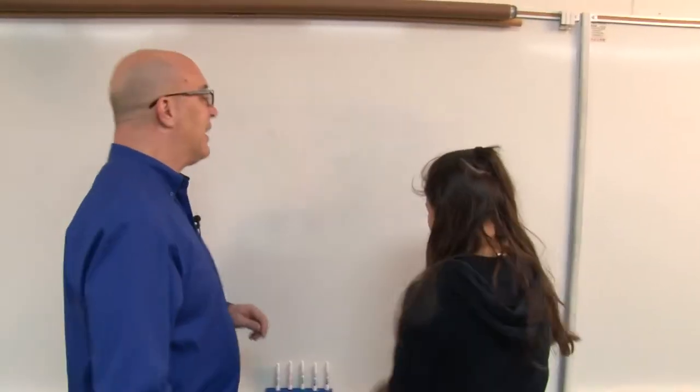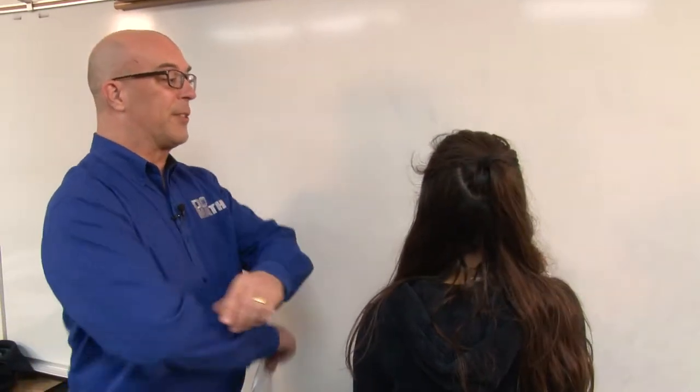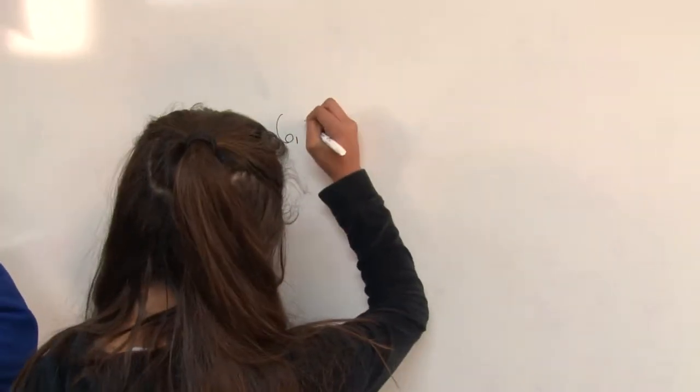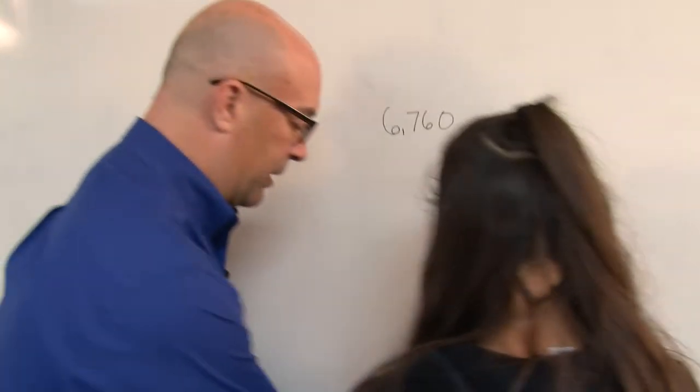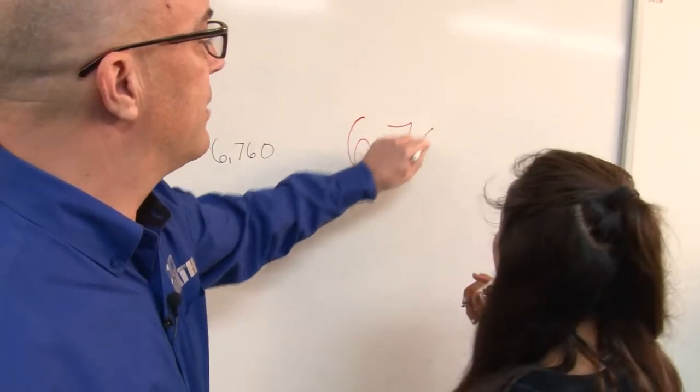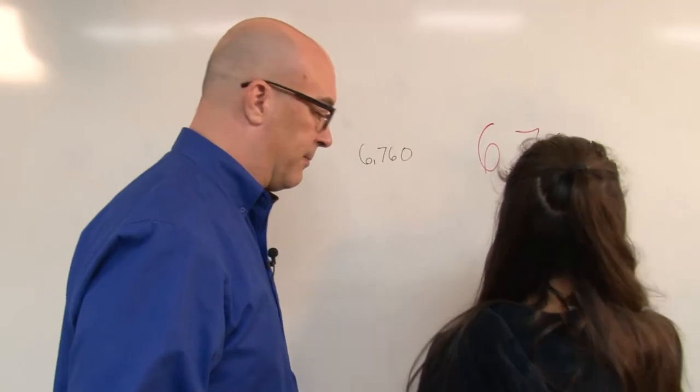All right, turn around, let's get busy on this problem. You're going to travel 6,760 miles. What's the number? 6,760 miles. All right, here's what we're going to do. We're going to make this larger so that we're going to be able to see it a little bit easier. So we're going to write this size. All right, you ready to go that size?